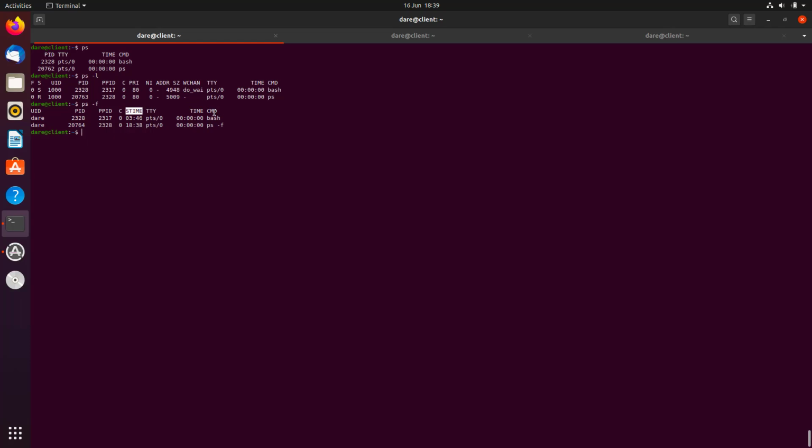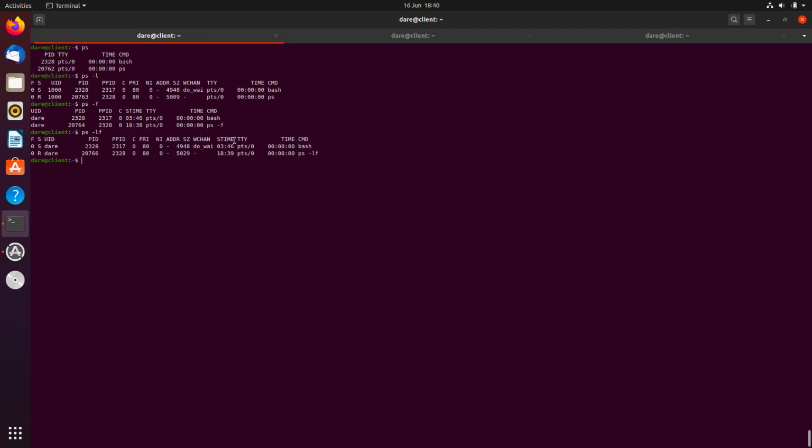Even though it hasn't got some of the columns in the ps -l, it's returning the data in a different style. So what you can do is combine both together and have the best of both worlds. So categorizing these three flags to ps, we can say this is categorized by the current shell. These flags, you can always use them based on a categorization for the current shell.